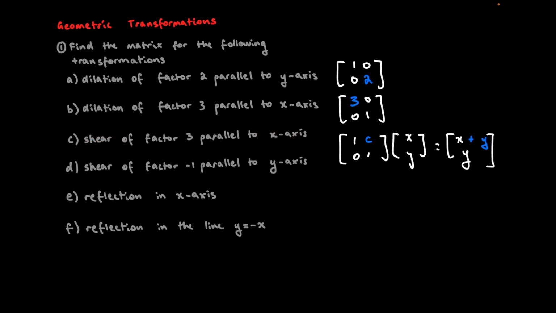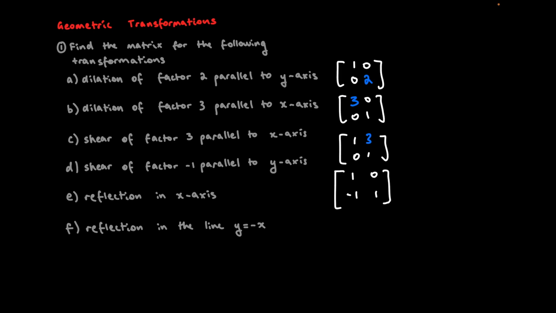And in this case, we know the shear is by scale factor 3. So we know it's 3 in the x-axis like that. So that means c must also be 3. So if we're doing a shear parallel to the y-axis by -1, rather than this number being -1, it'll be this number being -1. So it'll look like this. And this is a shear of scale factor -1 parallel to the y-axis.